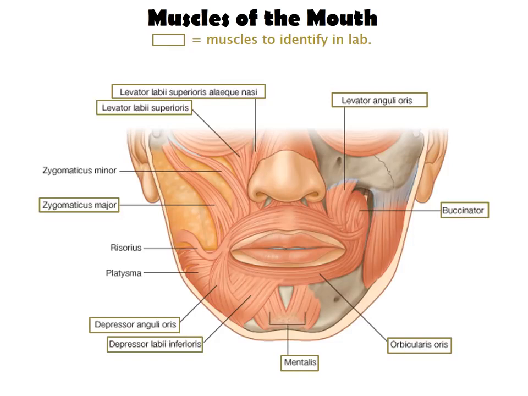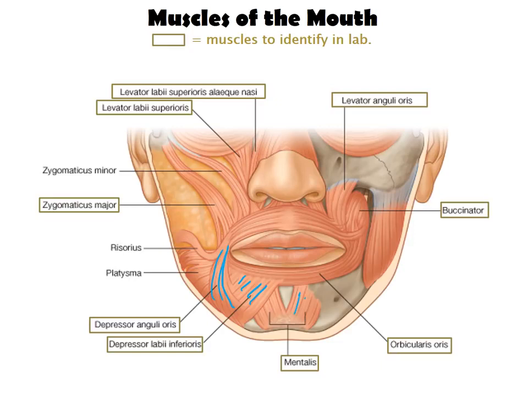The depressor anguli oris muscle originates from the mandible, and its fibers blend with the orbicularis oris fibers. When this muscle is activated, it will depress the corners of the mouth, helping to generate a frown. The depressor labii inferioris muscle, as its name suggests, will depress the lower lip. This is important for conveying the emotion of sadness.